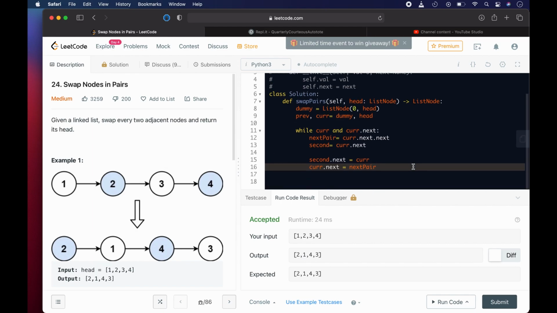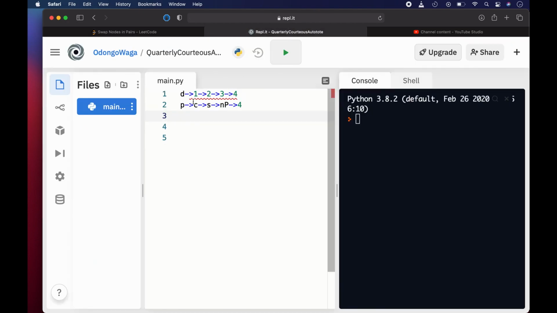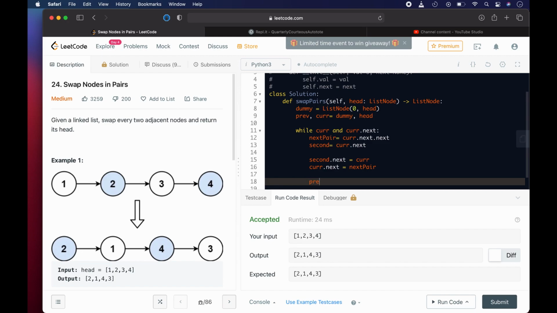And the next thing we need to do is we point our dummy head to the second node, which is now in the first position, right? So our dummy head is now going to point to 2, right? Our dummy head is going to point to 2, and for that we just need to say previous dot next is going to point to second, like so.